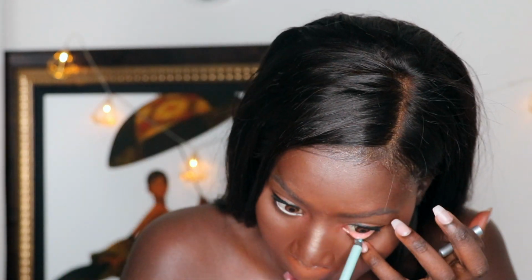Then I'm going to set my face using the Wet n Wild setting spray. So I'm going to use the Soap and Glory Mother Pucker Lip Plumping Lip Gloss in Nectar. And yeah, my lips just depends, I usually go for a nude. This is perfect. I can use some color. So I think I'm gonna use Bare Minerals Minx gloss just to add some nude.